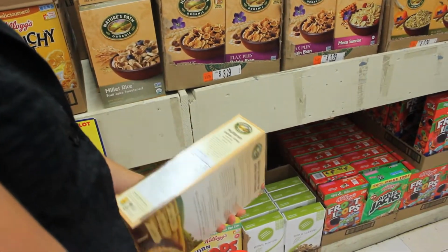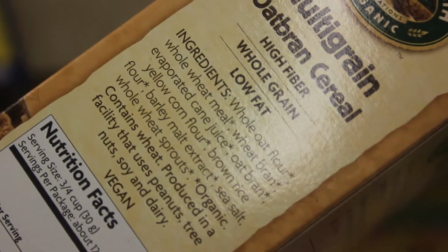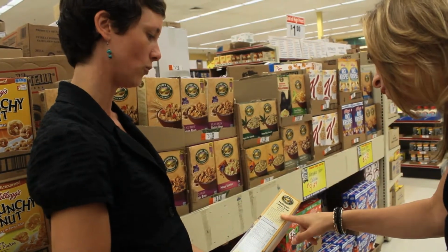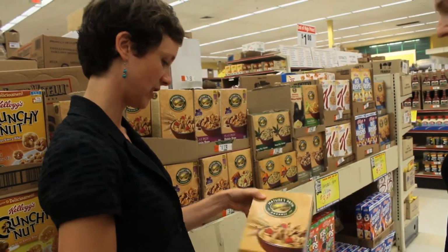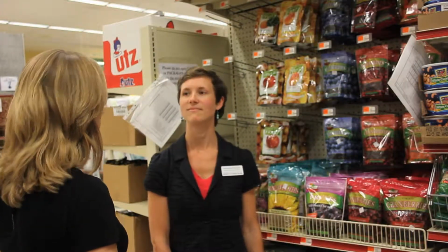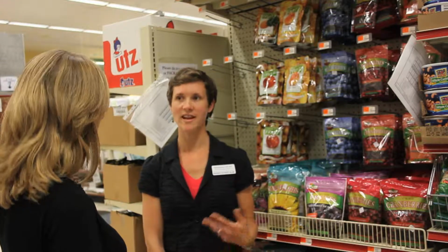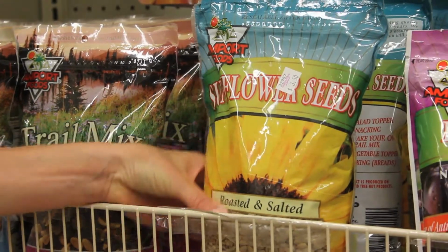So just like we looked for the whole grain first on the other label, we're going to do the same thing and make sure that the first ingredient is a whole grain oat flour. Okay, great. Perfect. Okay, so moving on to ingredient number 2, which is sunflower seeds. So we have our whole grain cereal, and now we want to add some protein.